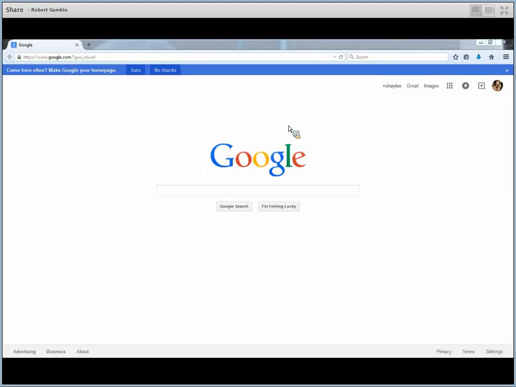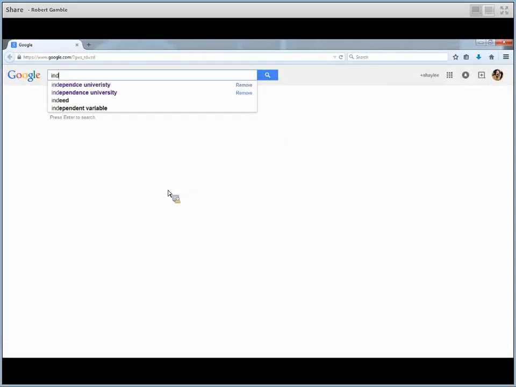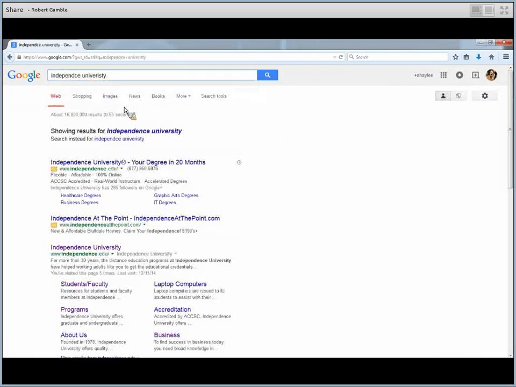I'm going to start on Google because you should already have your student portal set up with your financial aid planner or your admissions consultant, but just in case, we're going to set that up too. So when you go to Google, you're going to just type in Independence University. And if you're in Google, it should show up as one of the first, because these are like paid advertisements. You want one of the first ones that's an actual result.